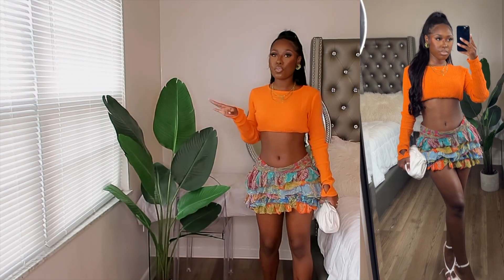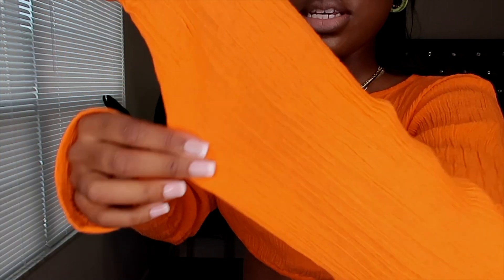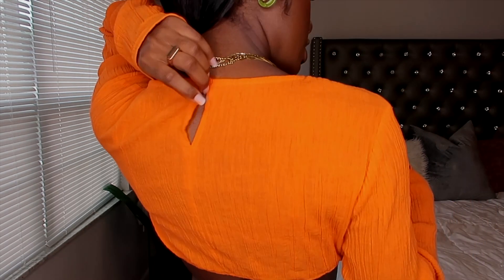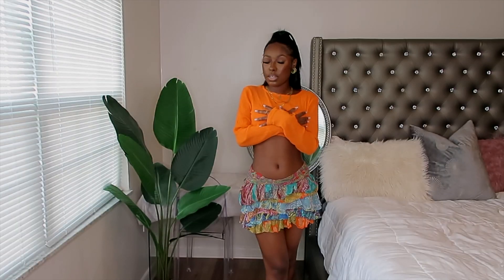For this next outfit I have on this orange top from PLT — full outfit details will be on my TikTok so make sure y'all are following me there. I styled it and it made me feel like I should be in an early 2000s video. The top is super comfortable. The material is stretchy but cotton at the same time. It has thumb holes right here, the bottom is stretchy, and in the back there's a little button clasp so you can put your head in the shirt. It comes pretty long. I got it in a US size 6 — 10 out of 10, I love the color, material, and texture.